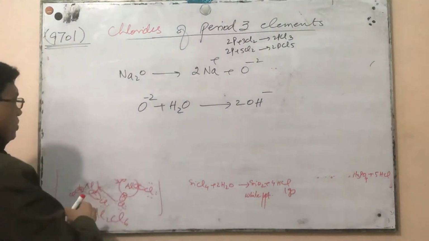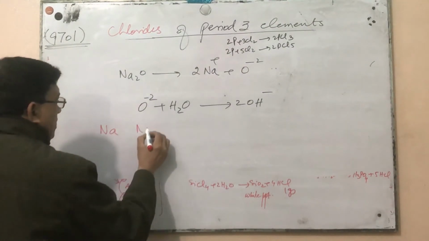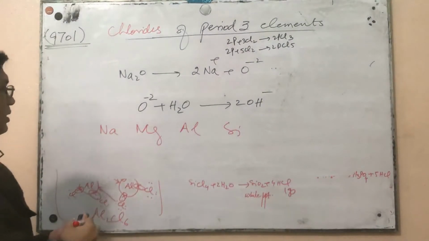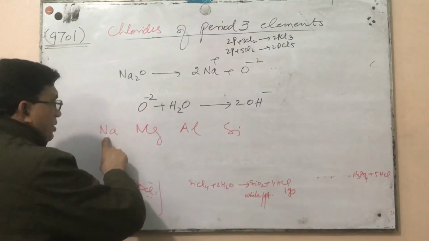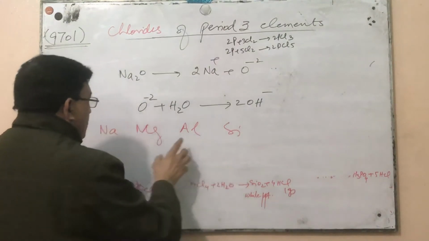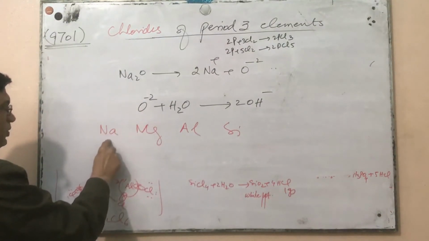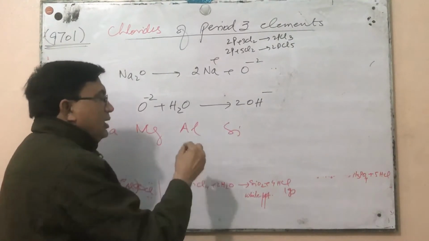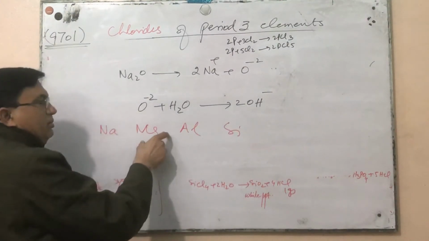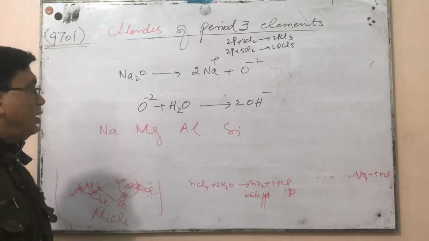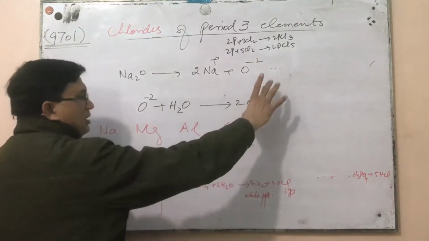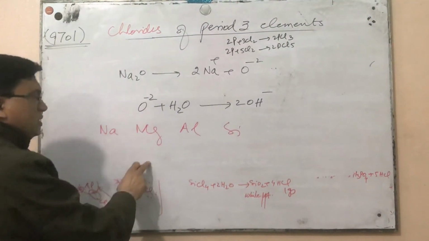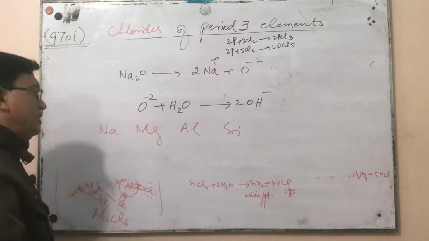We know the reaction of sodium, magnesium, aluminium, and silicon with oxygen and the products. Now, if we add sodium oxide into water, it will dissolve quite easily. If we add magnesium oxide, it will be partly soluble. It means that the production of oxide ion and hydroxide ion will be less. So a lesser number of hydroxide ions will be produced. As a result, dissolving magnesium oxide into water will produce a weakly alkaline solution.